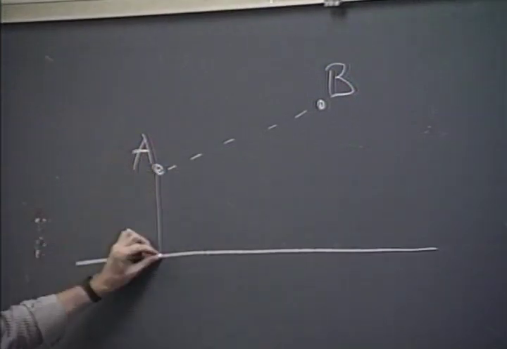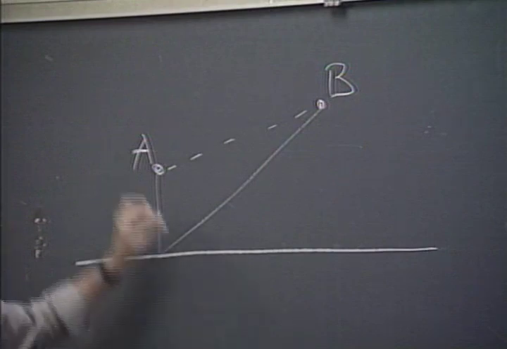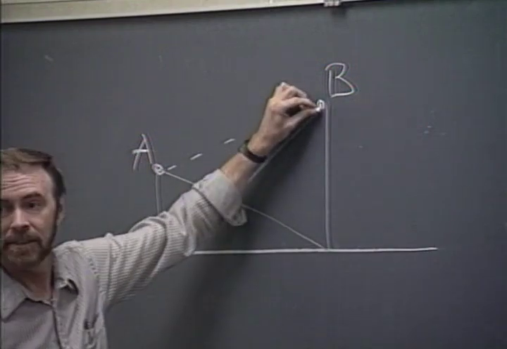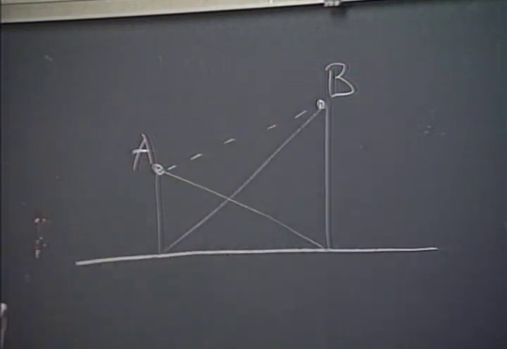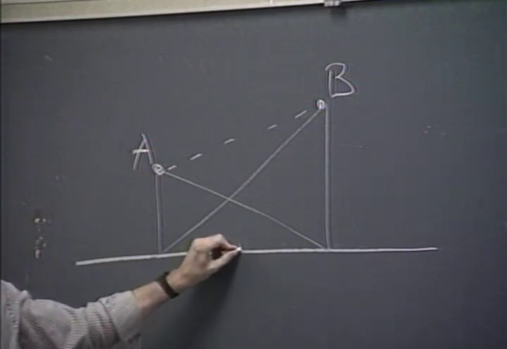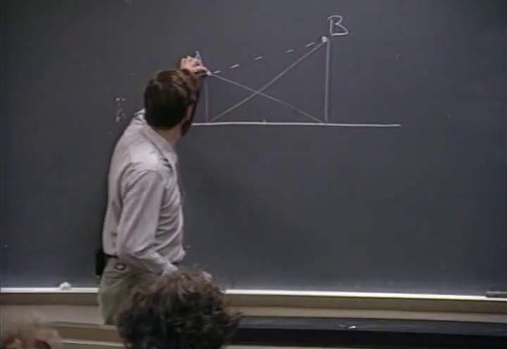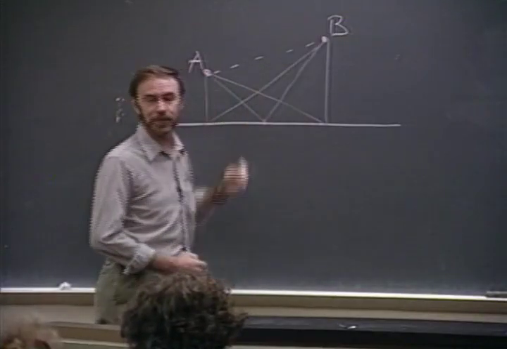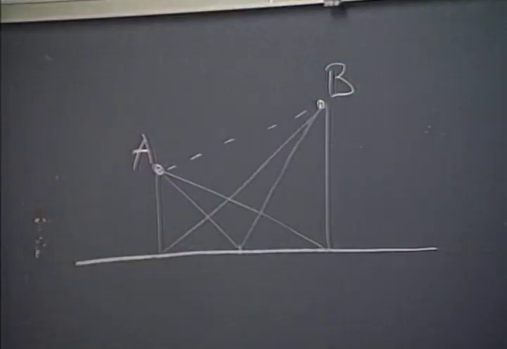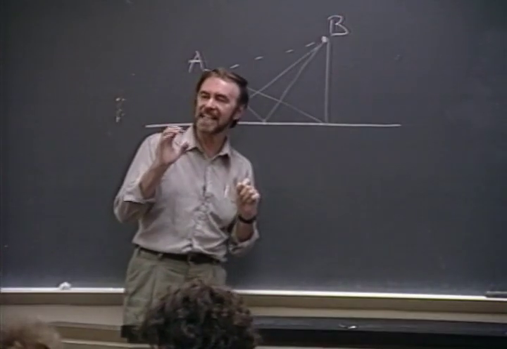Would it be like this? Are there shorter paths? The answer begins with a Y. Yep. How about right exactly in the middle, bending like this? Would that be the path of shortest time? It turns out the answer begins with an N. No. And it turns out there's a nice technique for finding it.